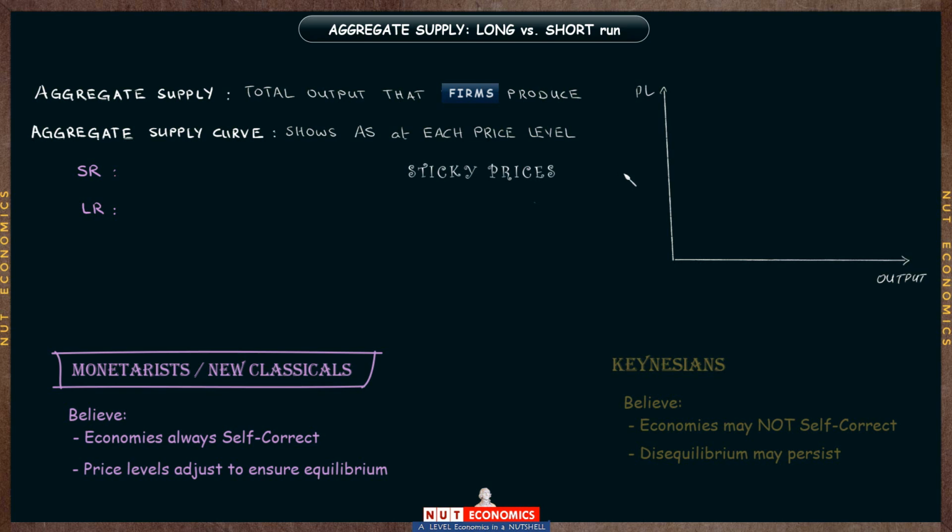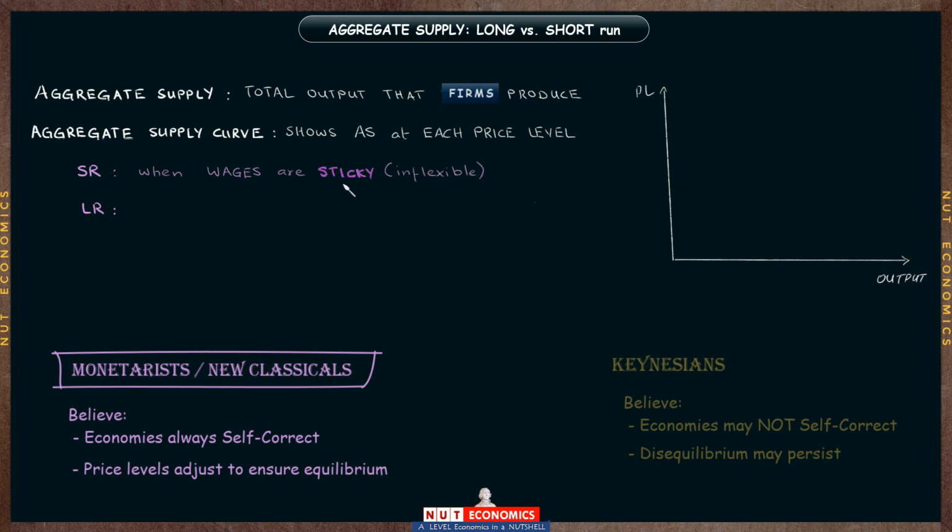Now, those prices that take a lot of time to adjust, we say, are sticky. They are inflexible. A lot of prices can be sticky, but as far as this monetarist version of the AD-AS model is concerned, and as far as the scope of your A-level syllabus or first-year college economics syllabus is concerned, when we think about sticky prices, we are basically thinking about sticky wages.